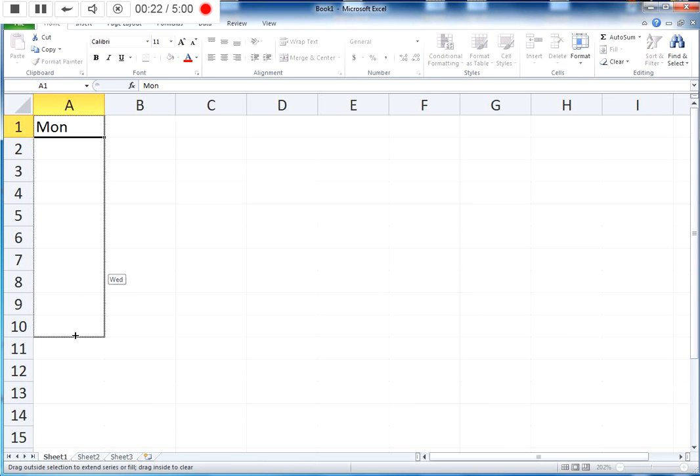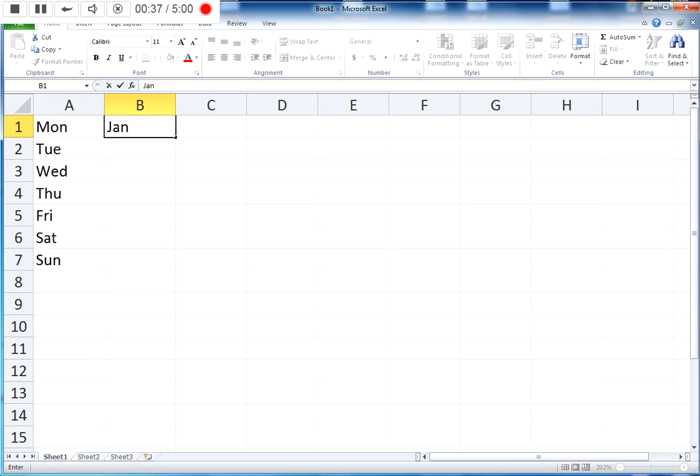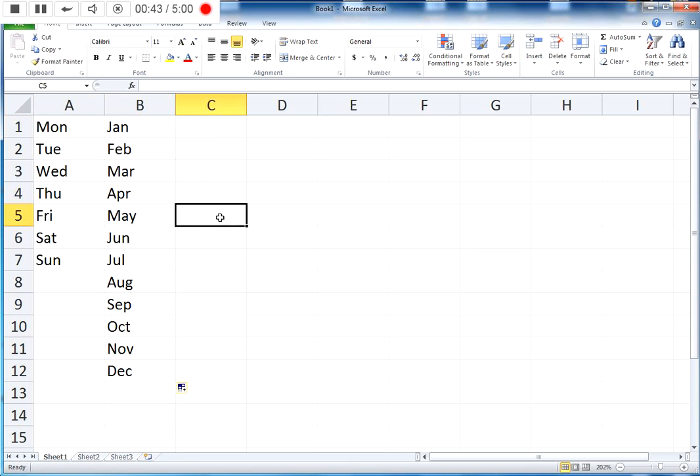On the right hand side, you can see where it says WED, Wednesday. If I only want to do 1 week, right there, you can see it says Sunday. So we have 1 week's worth of data up there. We can also do the same thing with month. We can start with January or Jan. Drag down. We have the months in a year. We can extend that beyond that if we'd like to.